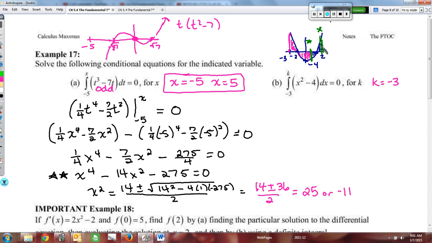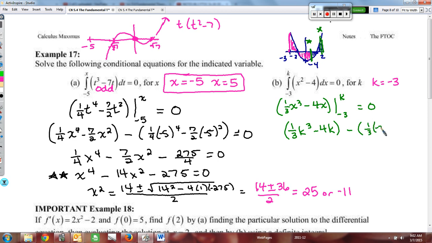Once I get past here, I'm just going to continue accumulating so that it's not going to come back down to 0. So you can sometimes reason out how many answers we're going to have. But let's go ahead and actually work through the calculus process. Let's find our antiderivative: 1/3 x cubed minus 4x. We're evaluating it, doing net change from -3 to k, and we want to know when it is equal to 0. We plug in our k value, 1/3 k cubed minus 4k. Then we plug in our -3 so we can calculate our net change.